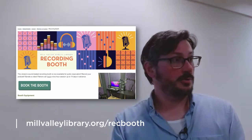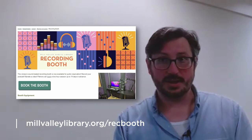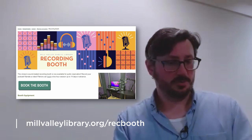And once you are feeling empowered and knowledgeable, I do also want to point out the library has a recording booth that you can reserve for 2-hour blocks at a time. So you can go and record your podcast and do a little mixing work, take your project and work on it elsewhere too, and use this quiet, treated recording space with some pretty nice microphones, if I do say so myself, because I picked them out. That's available, and you can find that on our website too, or ask the reference librarians about it if you want to jump in before we've even finished the class.